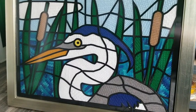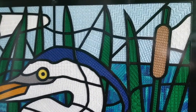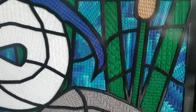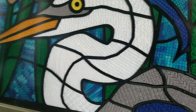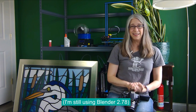So what I ended up doing was an over 3 foot wide Great Blue Heron. It's made out of 12 3D printed pieces. That's the black outlines. And all the colors that you see, the panels, are plastic canvas pieces, 130 of them in total. With the 3D modeling, I did use Blender 2.78. I haven't tried the new beta version yet.